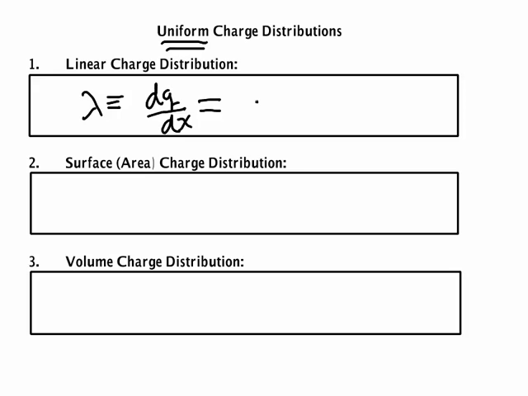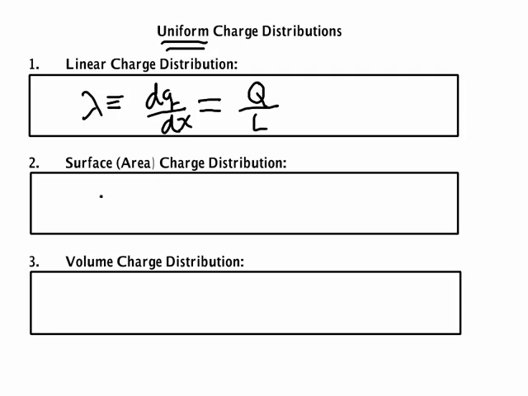And you can take any part of the object, find the charge, and divide by that length to do it. Let's say you have a rod. It could be a third of the rod. You take the charge on a third of the rod divided by a third of the length of the rod. It could be half. But usually we take the whole rod. So it would be the total charge, Q, divided by the total length. The first definition is always true. That's what the three bars mean, definition. The second one is only true if it's a uniform distribution.